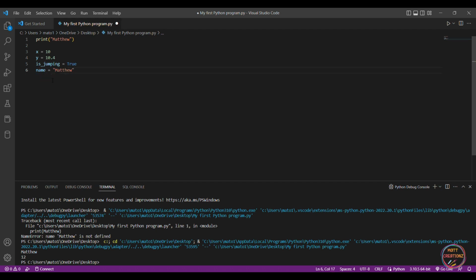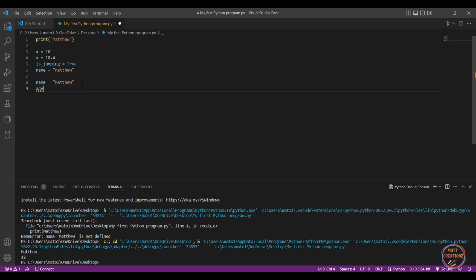So now that we've finished talking about variables, we can finally understand how to use variables. For example, if I were to say that I'm 12, my name is Matthew, and my sister is, let's say, 4, I could just do this. Name is equal to a string, which is Matthew.